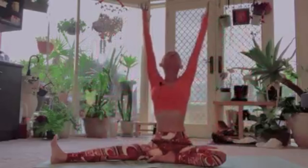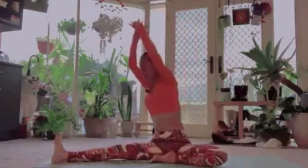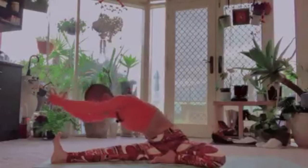Inhale. Exhale, turn the body to the left. See if you can hold your left foot. Halfway lift, inhale. Exhale, forward bend. Forehead to shin if you can. Otherwise, stay halfway where you're feeling comfortable. Where your back remains as one beautiful line.